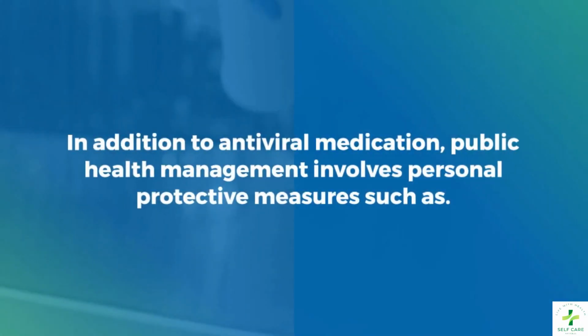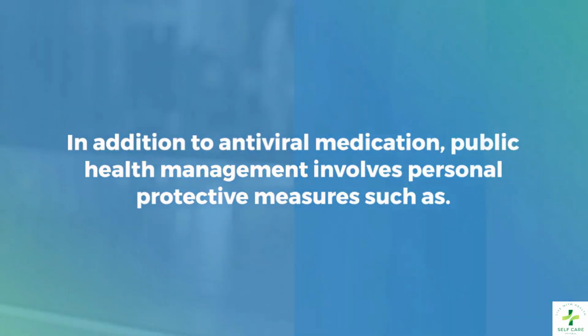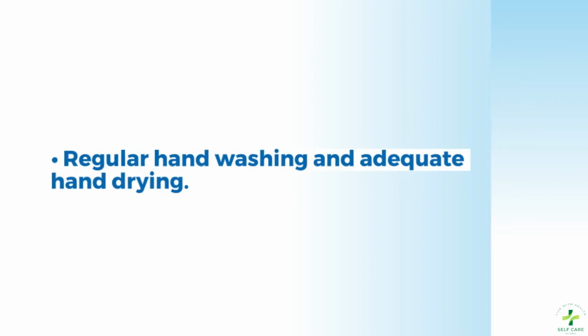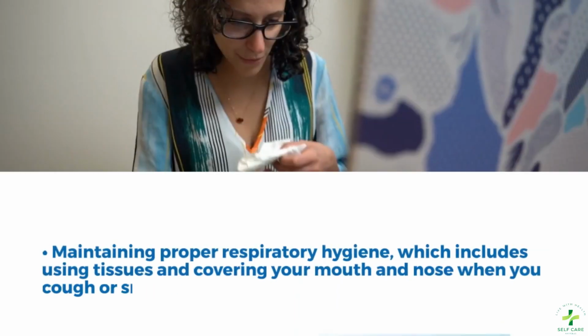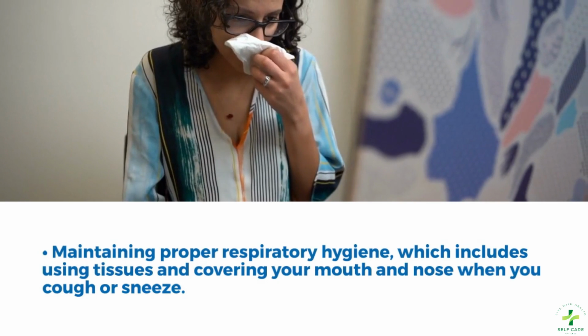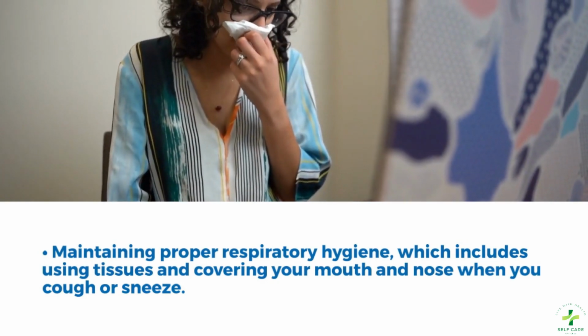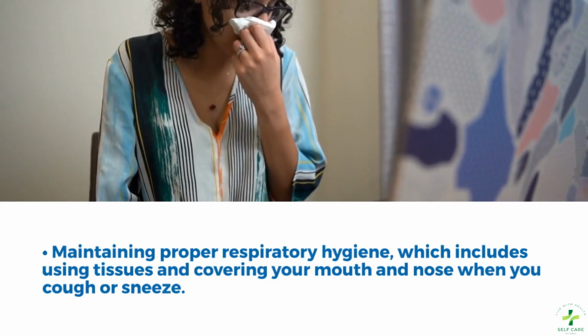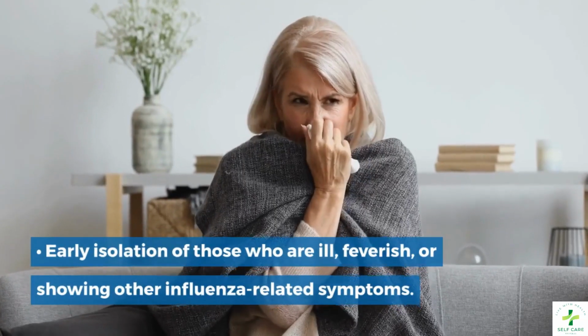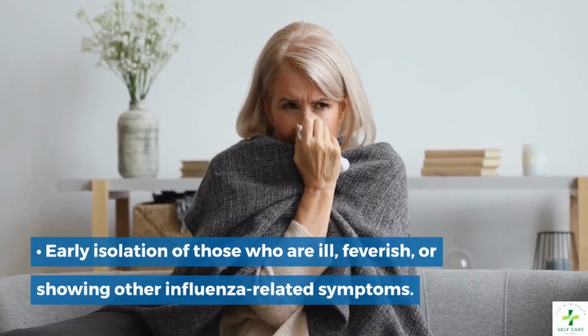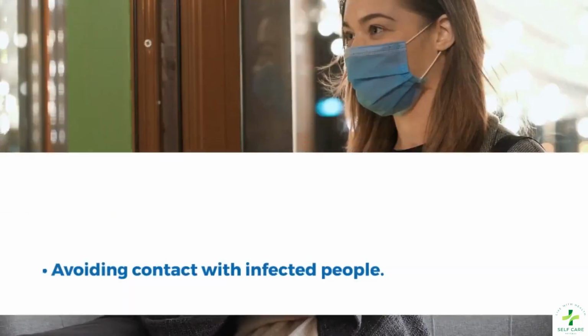Prevention. In addition to antiviral medication, public health management involves personal protective measures such as regular hand washing and adequate hand drying. Maintaining proper respiratory hygiene, which includes using tissues and covering your mouth and nose when you cough or sneeze. Early isolation of those who are ill, feverish, or showing other influenza-related symptoms.